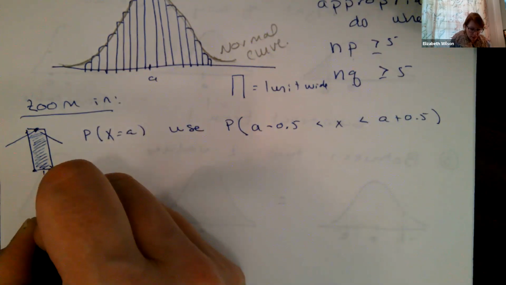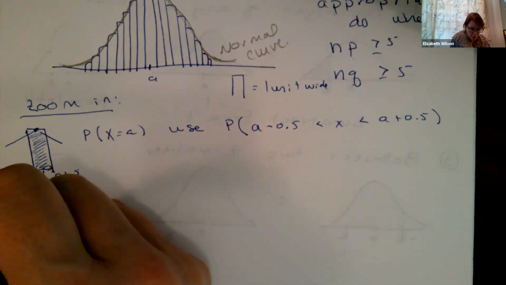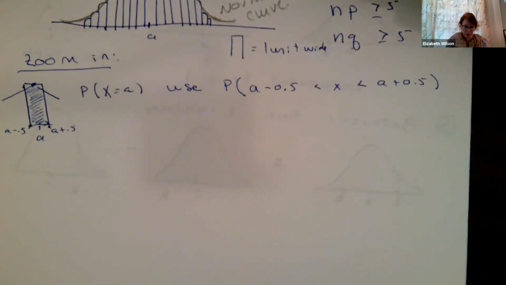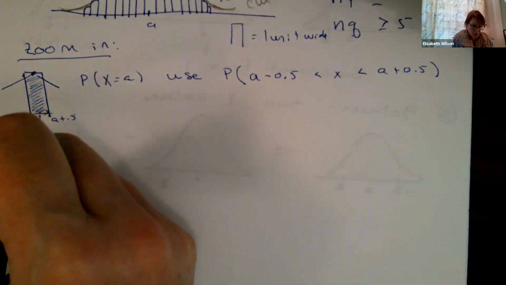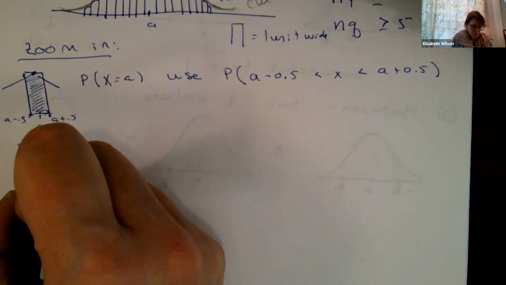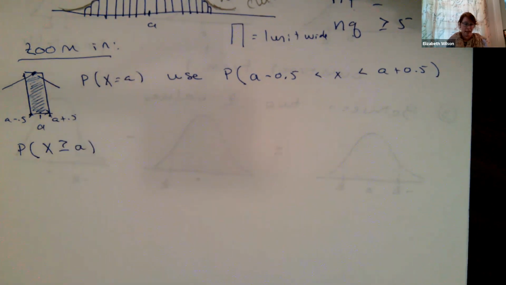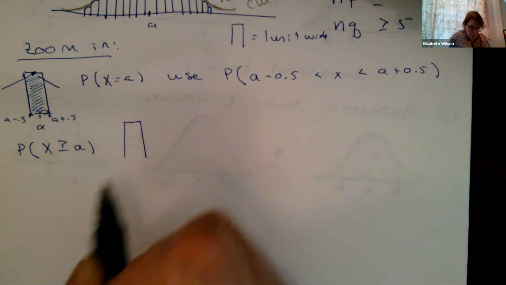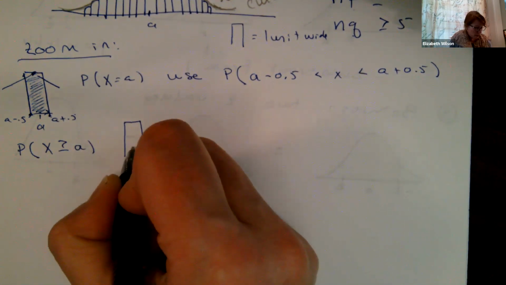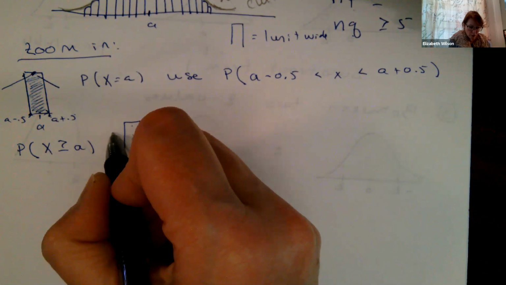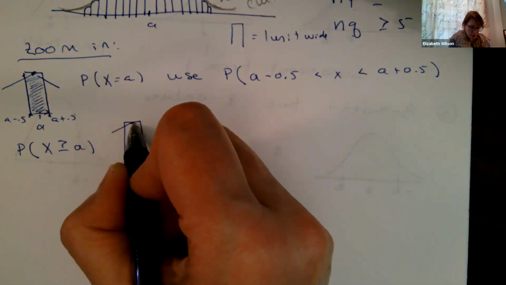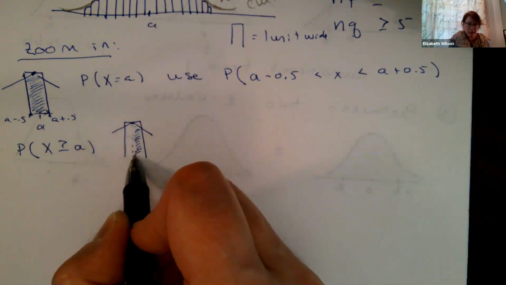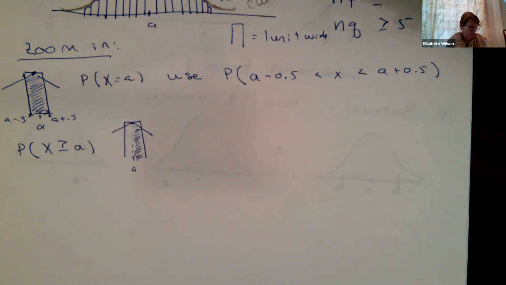Because this is a plus 0.5, a minus 0.5 right here, these values. So our next case, we're going to roll through all these different combinations, it's going to be the case when the probability x is greater than or equal to a. What that looks like, I've got my box and my a sits right in the middle here. My normal curve comes up, it hits it and it goes down, but I want to make it greater than or equal to a. So I'm looking like this, but a is sitting right in the middle of a box.